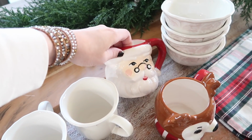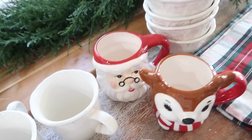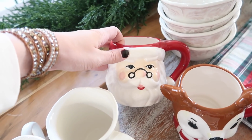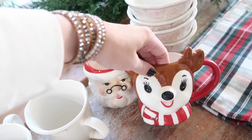I could not pass these up. These are so precious. You guys know that I have a thing for Santa mugs. This is actually the biggest Santa mug that I have seen, and I love it. I love it so much, and this is from JCPenney, as well as this adorable little reindeer.